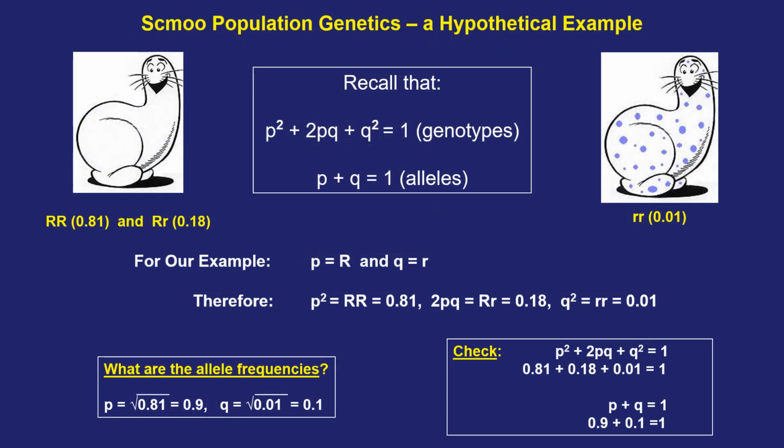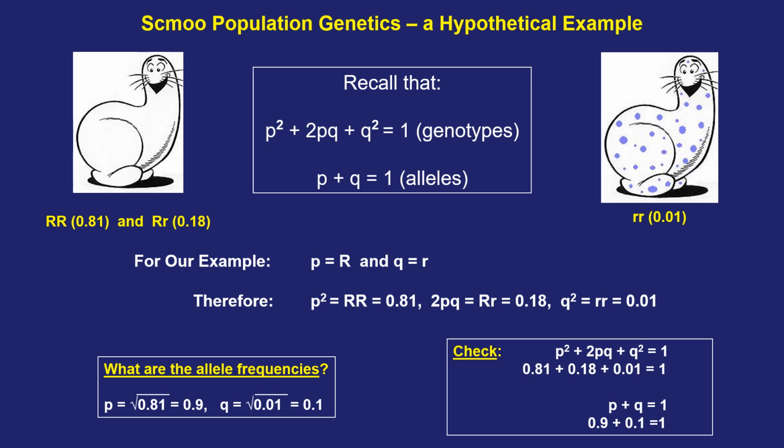Now I've given you everything in this example. And of course, if it was a test question, I wouldn't do that. I would have you use these two equations to figure out the missing values. So you have, again, your Hardy-Weinberg equation: p squared plus 2pq plus q squared equals 1. And we also have our p plus q equals 1 that describes the alleles in the gene pool.